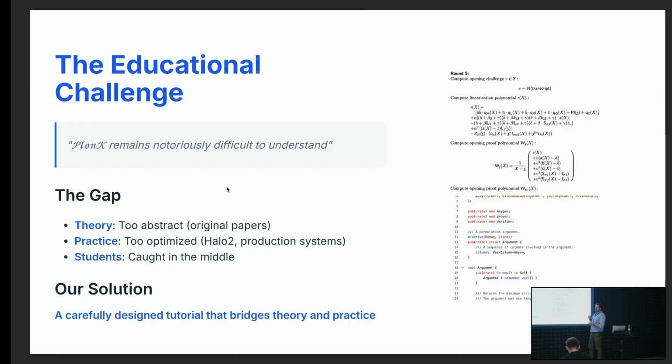If you look at implementations, there are a lot of implementations, like Halo2, which we think is one of the cleanest. They already diverge from the paper a bit. They already optimize a bunch of things, and they do things in a very optimized way. So it's also difficult to reverse engineer the protocol from the implementation.